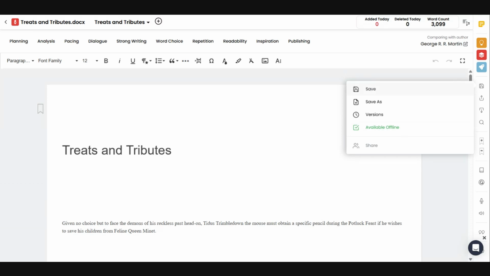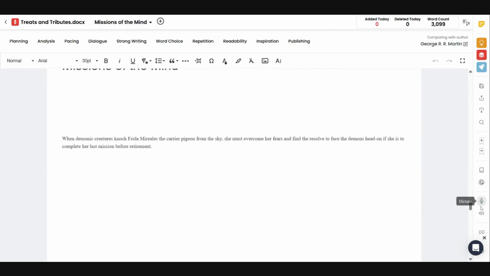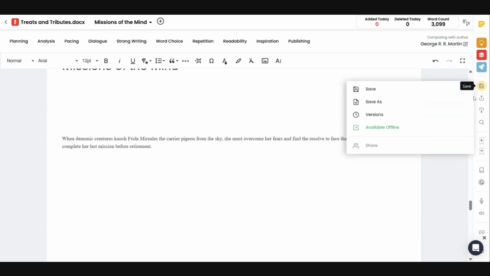So if you want to use AutoCrit on the go, maybe you're going on a trip on an airplane, vacation, or business, and the words don't want to wait, then you can open your AutoCrit file, scroll down to wherever you want to type, click your mouse, make sure that you're available offline, and then take your device into airplane mode. You can write the whole flight. Remember to come off airplane mode to save, though, because if you close this page, you do potentially lose your work. So reconnect and then save. But this ability is huge.